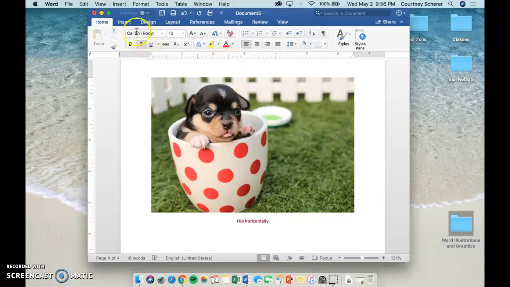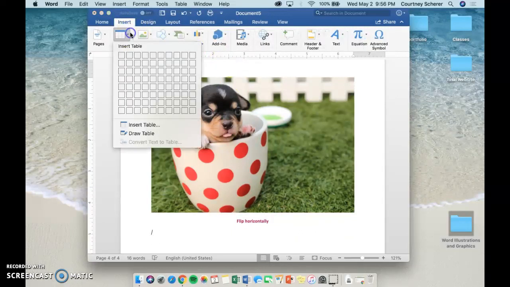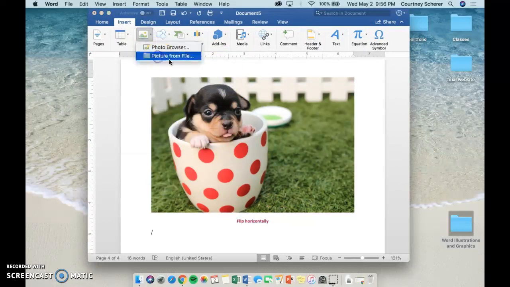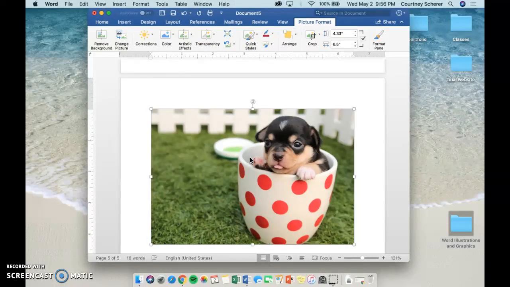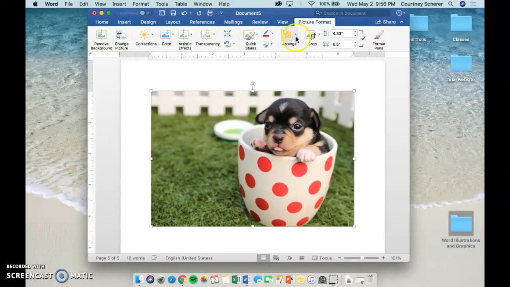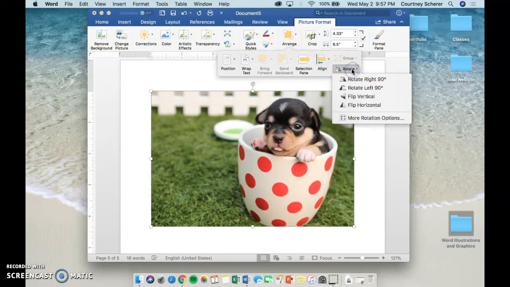Next, we're going to rotate the image. So you go back to the original. Rotate is under arrange in this rotate drop down. So you have rotate right 90 degrees, rotate left 90 degrees, and more rotation options.